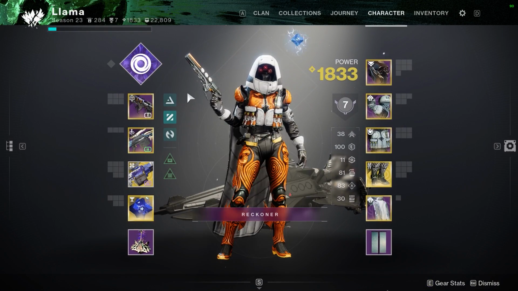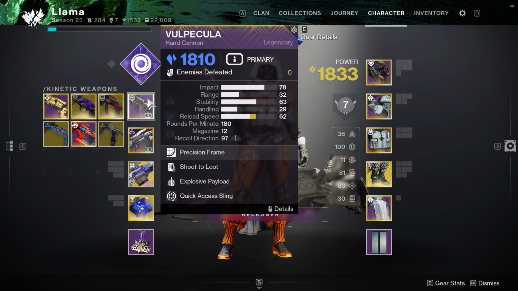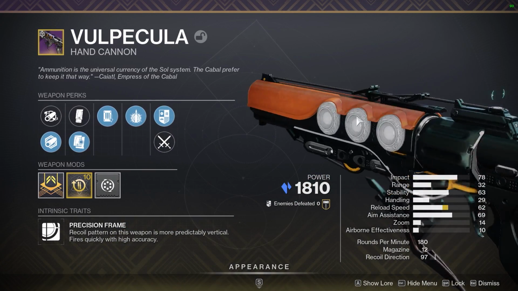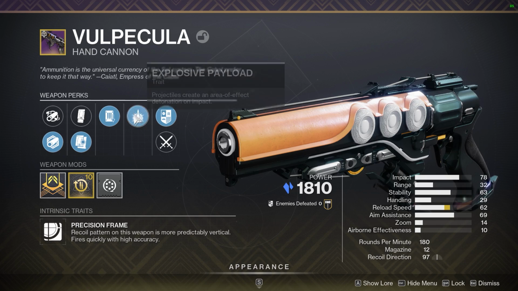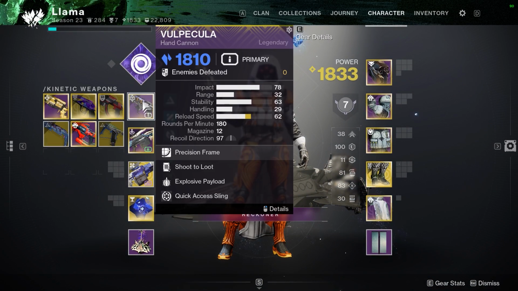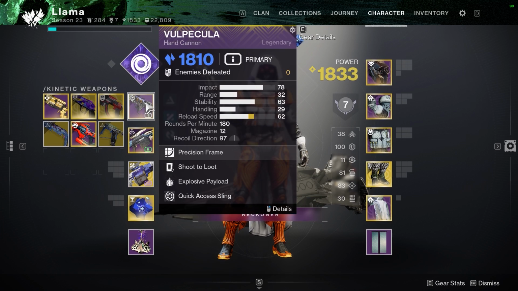Now the weapons are quite important here. You're going to want an option that has Shoot to Loot. I have a Vulpecula here that has Shoot to Loot Explosive Payload, which is a nice combo that makes kind of picking up the bricks a lot easier. You don't have to be as precise with Explosive Payload, but you could swap this out for a Trace Rifle with Shoot to Loot in the energy slot and then swap out a Sniper in the kinetic.